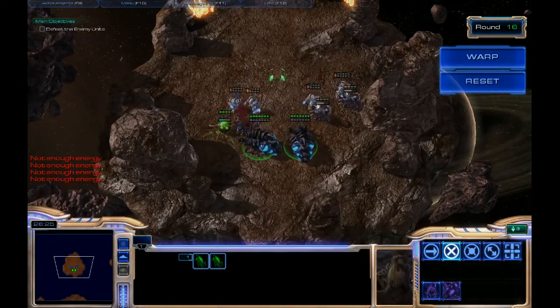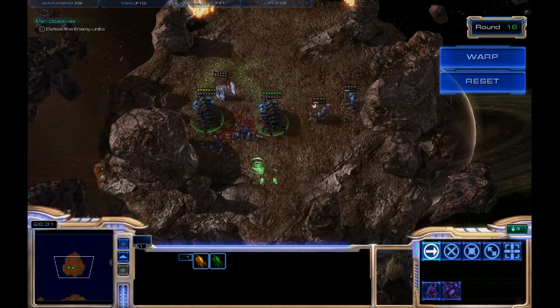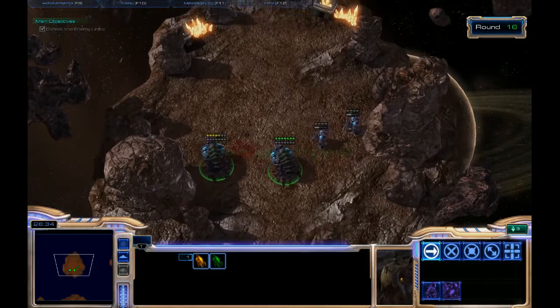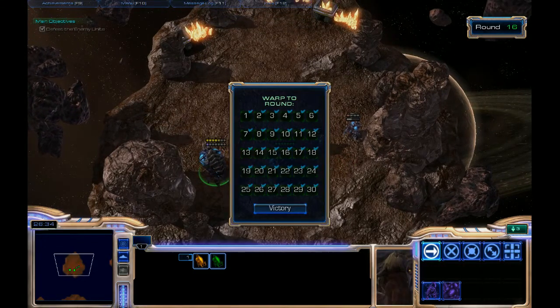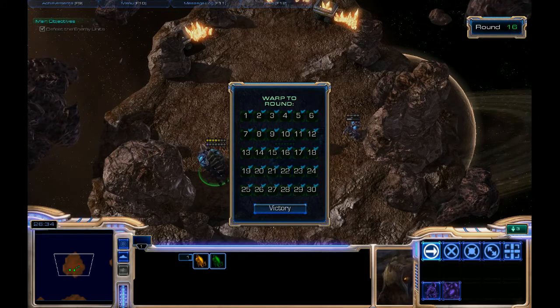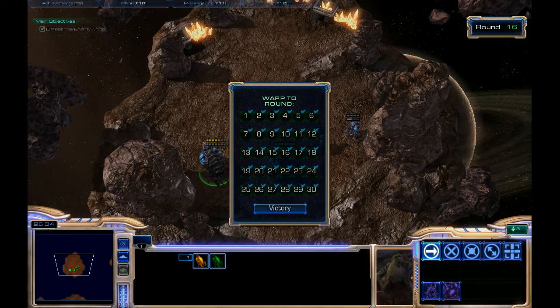We ended up with 1 too few there, but we're going to end up winning anyway, so that's fine. Ideally, you're supposed to have 2 on each side. I misclicked a little bit, but you can see you can get it done with 3 there, and you can actually even get it done with less if you micro the infestors around and distract the zealots from actually attacking the infested Terrans themselves.